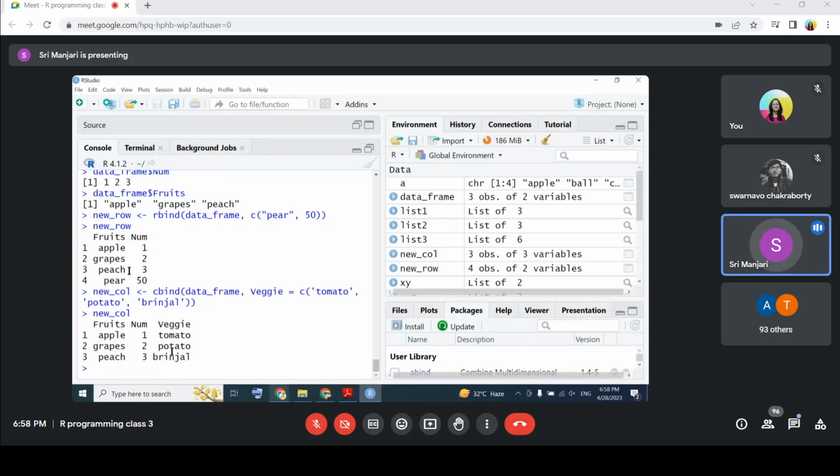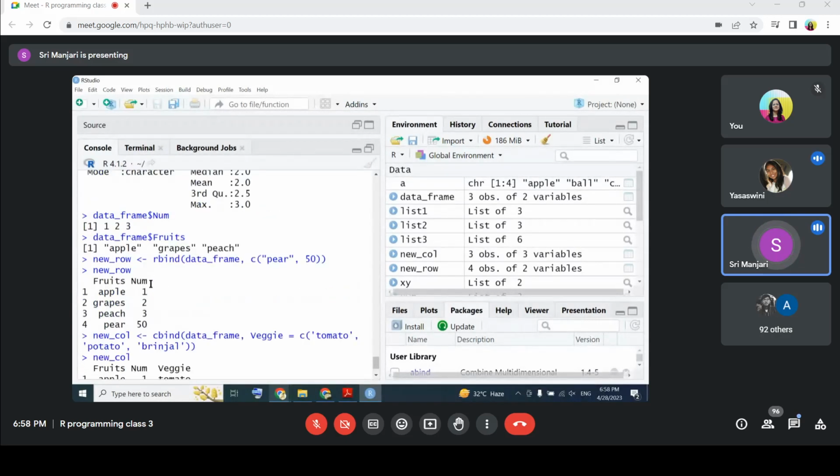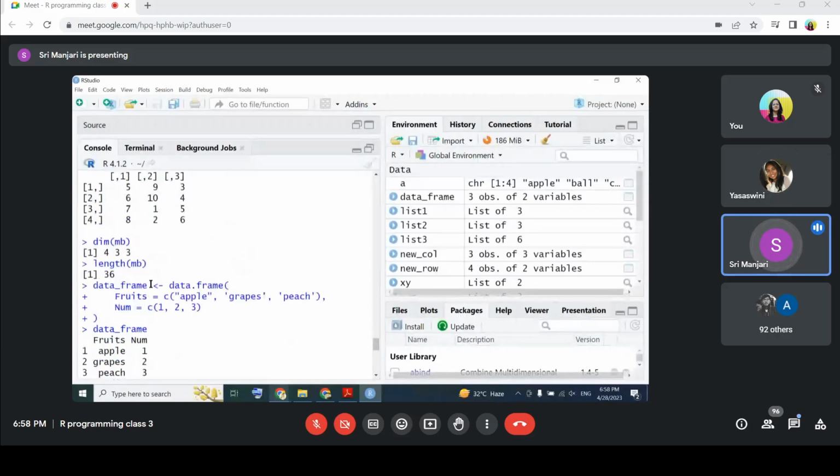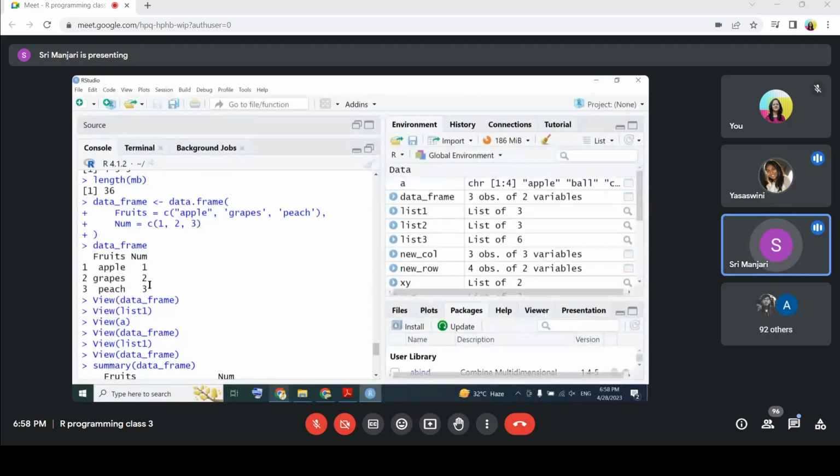Got this, everybody? What is the difference between rbind and cbind? With rbind, I've added an extra row here. See, the fourth one, pear and 50. Earlier, what was my data frame? It only ended with peach and number 3.